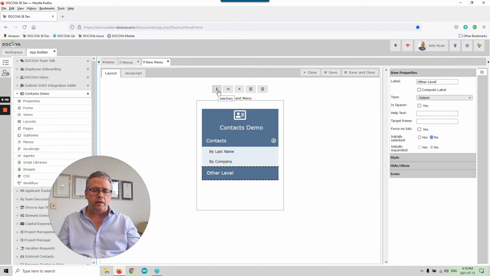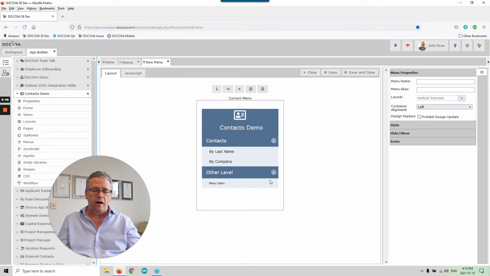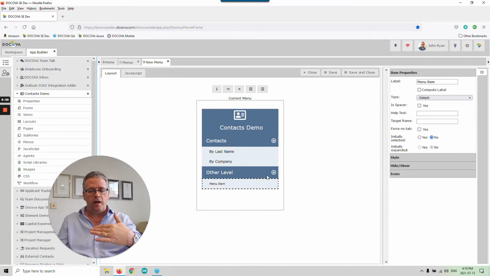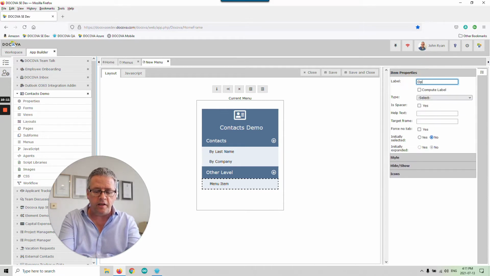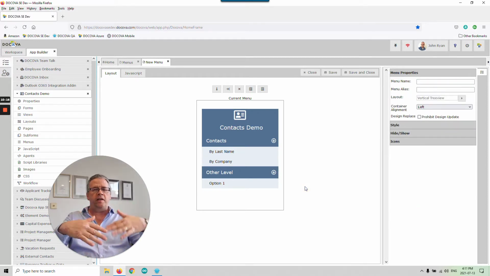Just so you can see the creation idea of a menu. And I've indented it so it knows it's a child to this one, so it knows it needs to expand or collapse the structure in here. So it's nice, really easy for you to put in a hierarchy of menu items. And so let's go in here and just say 14. And I'm just going to say option 1 or something here for the label text, just for now, just to show you. Option 1. Okay, so just so you can see how easy it is, and we'll go into menus in much more detail again in a subsequent video.